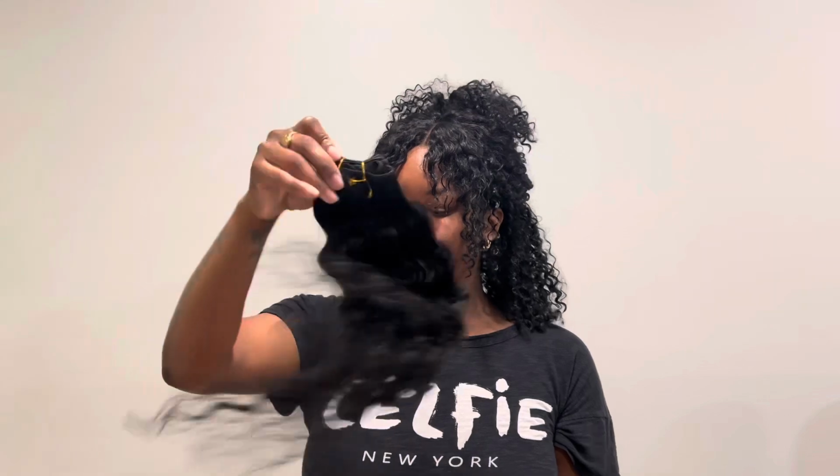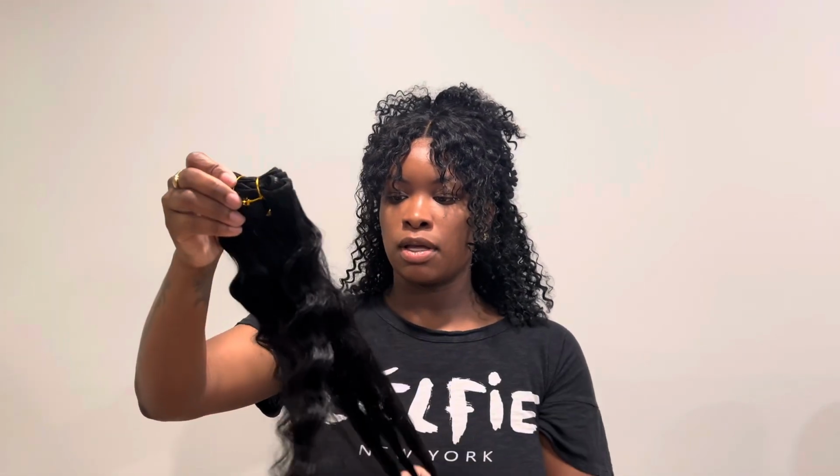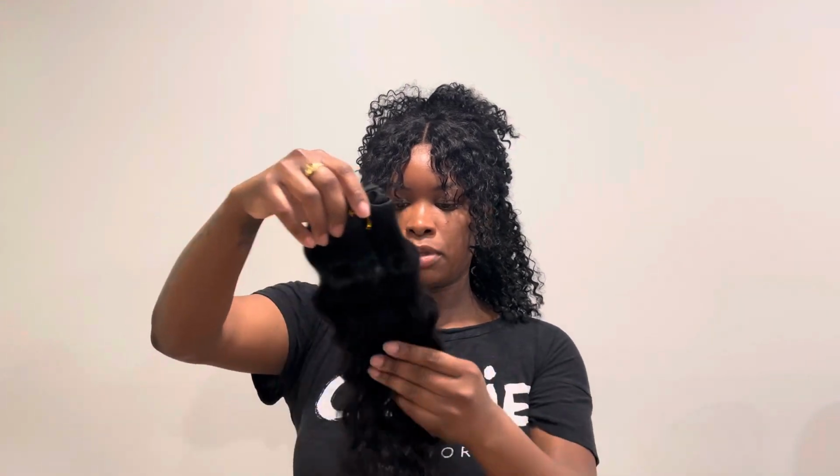So yeah, sometimes you have to wash the hair for it to really swell up to get a better idea of the density. But right now, she's a little thin. So that's the 22 inch.